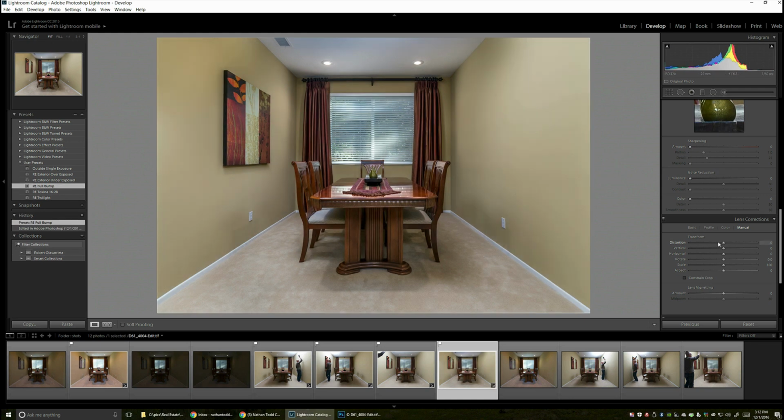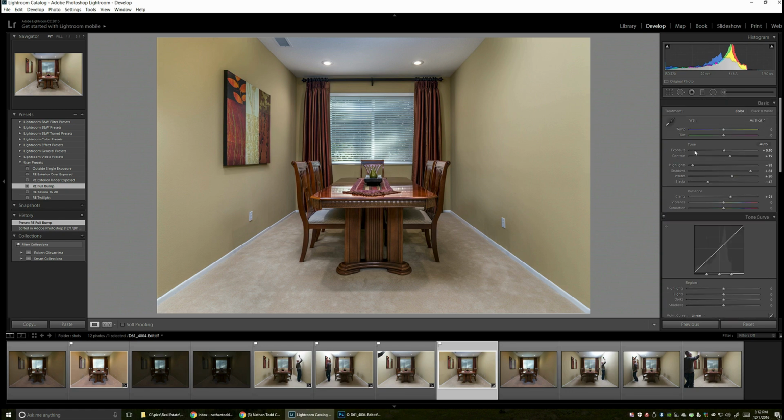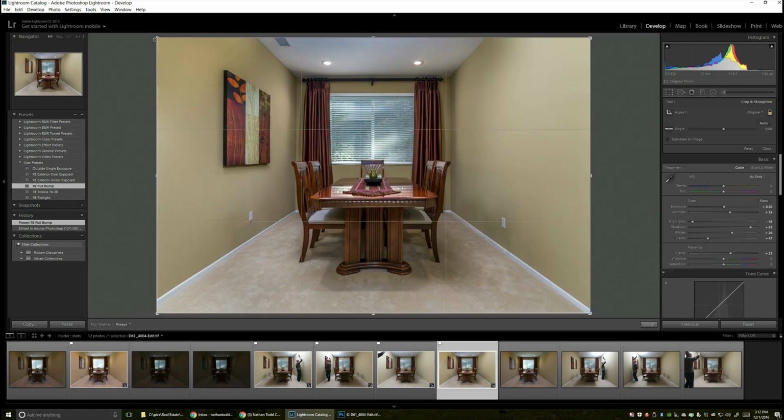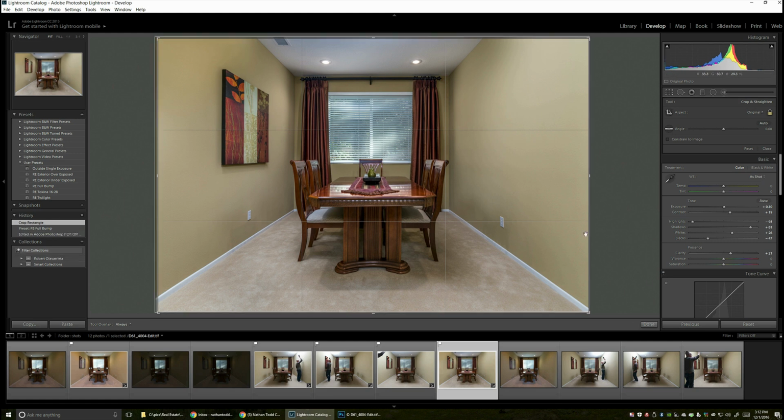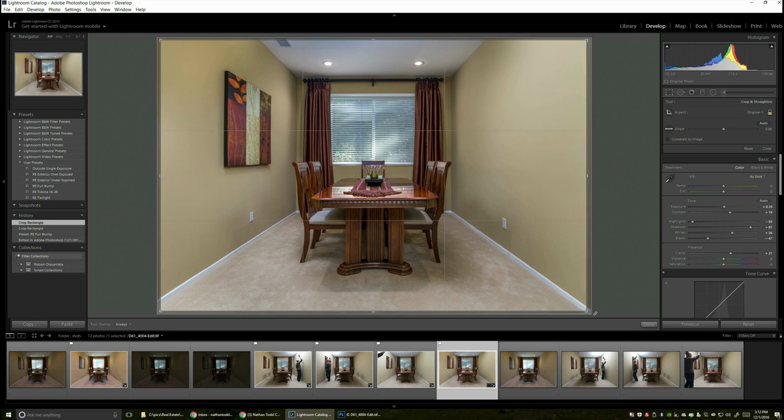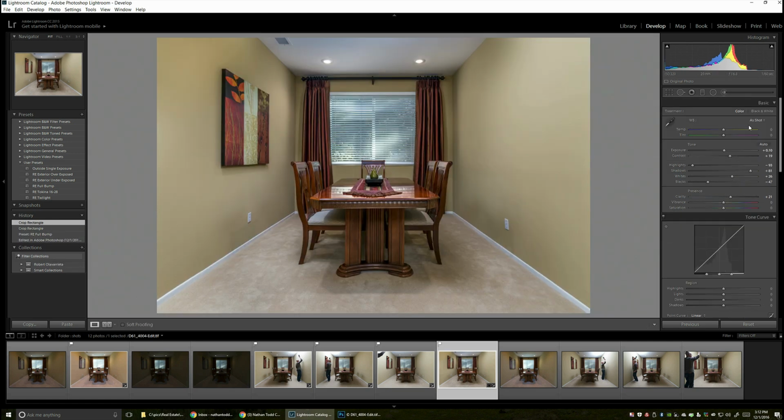So we got a little bit more punch, but I'm going to do a few final adjustments here. First off, I need to go ahead and crop out some of that edge because I lost some of that when I was doing the alignment. So that's okay. I like that crop there. That's totally fine. I'm not going to do as much clarity in this. I'm going to bring back a little bit of the highlight so I've got some nice brightness in there. And that's looking pretty good.